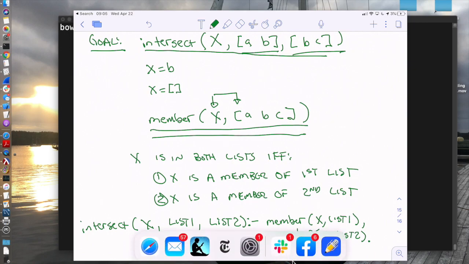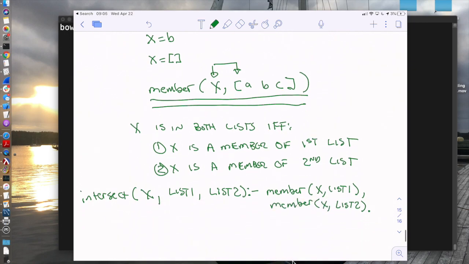So think about what I just said here. I said that X represents the intersection of list 1 and list 2 if X is a member of list 1 and X is a member of list 2. Incredibly, if we have member defined and we define this rule, intersection will work.